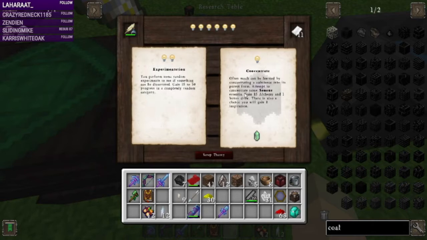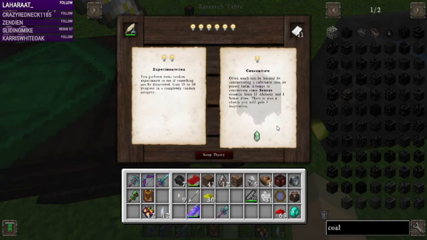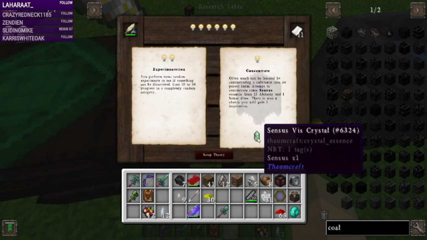Experimentation, concentrate. Often much can be learned by concentrating a substance into its purest form. Attempt to concentrate some sensus essentia. Gain 15 alchemy and 1 bonus draw. There is also a chance you will gain 1 inspiration. There was some sensus. I don't know how much sensus is needed to make a crystal.